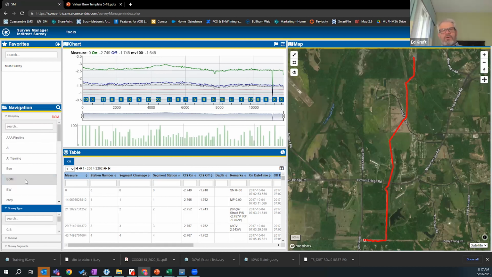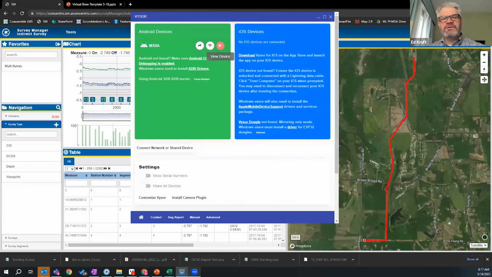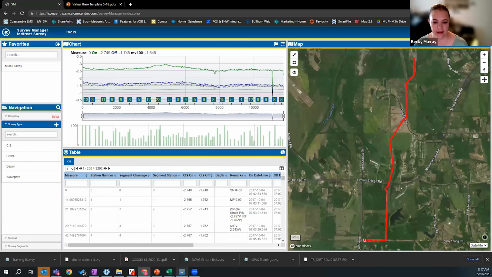Great. One more quick question. I know we're going to run out of time. Does the survey stay on the Mesa even after it's uploaded? Can the tech continue to add to the existing survey after uploading? So, okay, yeah, good. It stays there until they personally delete the survey off of their device when they're done with it.